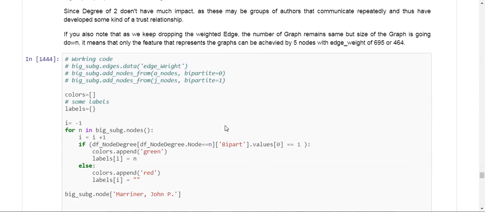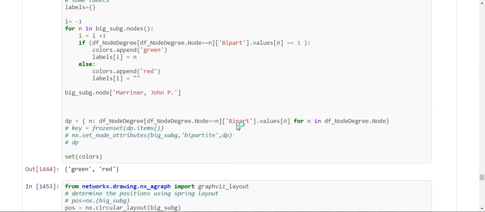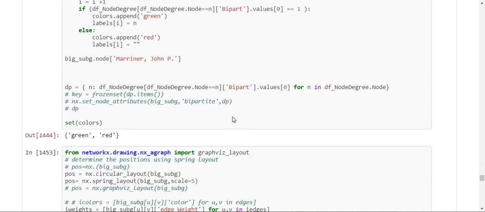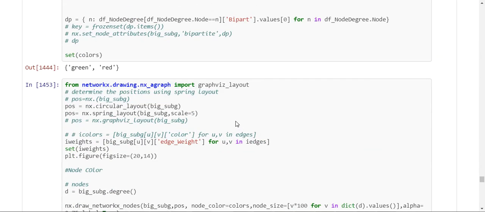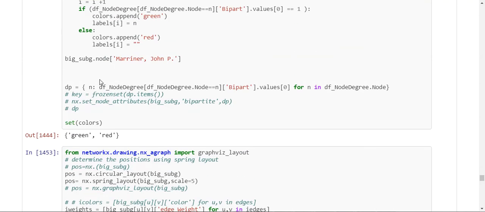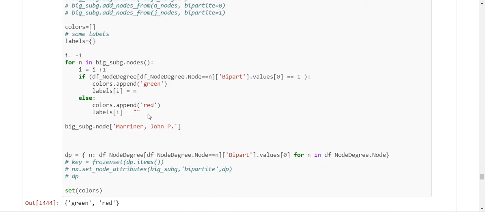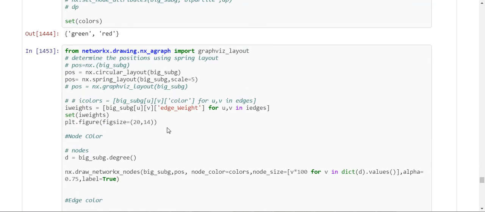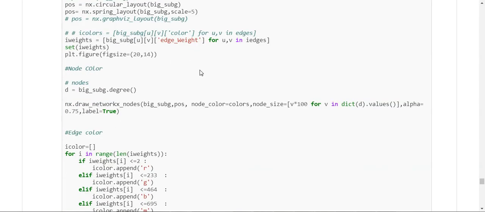Okay, so now my objective is to plot this information into a graph so that I can clearly identify some more crucial information. We have colored our nodes so that we can easily identify them and the associated edge weights and everything.